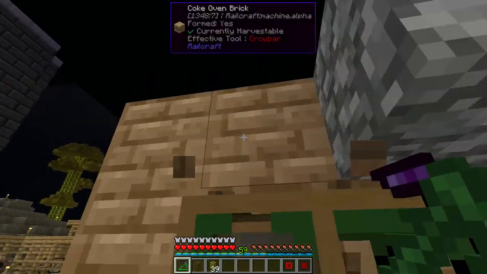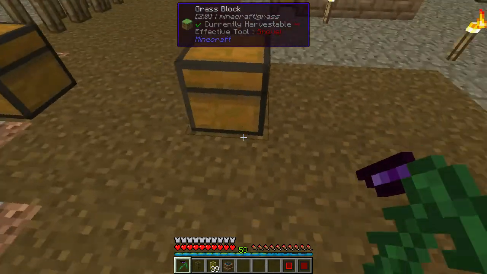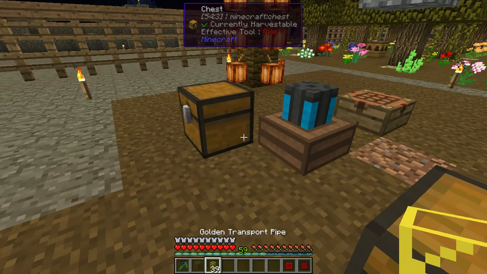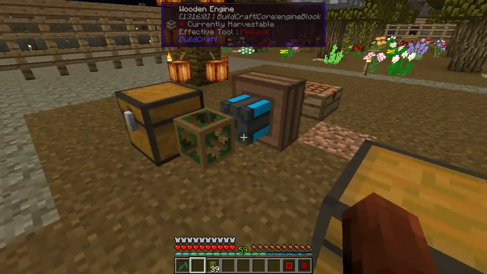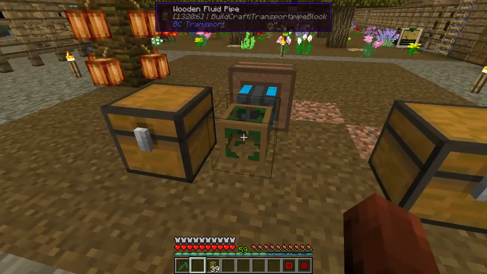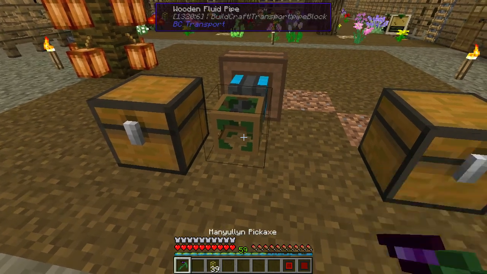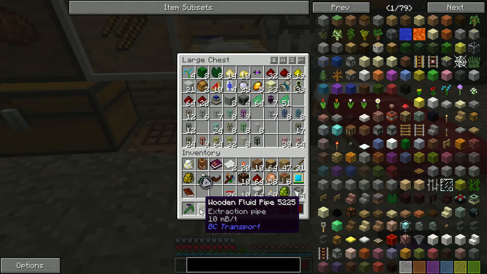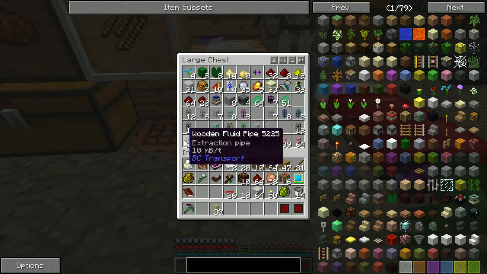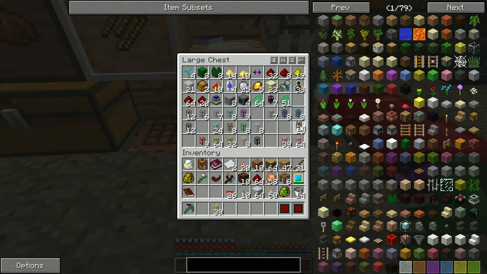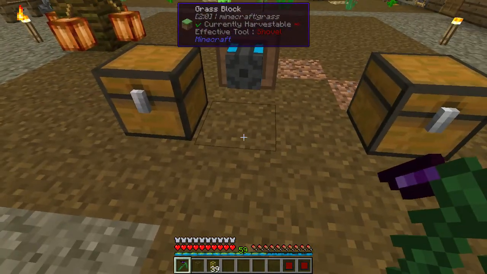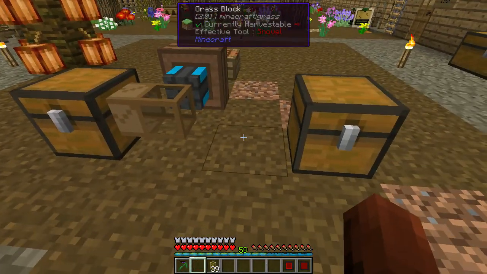There we go. Okay, so let's go and throw that guy there. Actually, I guess I should have thrown, oh, it turned it for me. Is that the, oh, that's wooden fluid. We don't want wooden fluid, we want regular wooden. Wood, oh wait, that's fluid too. Why ain't those stacked? Okay, there's wooden. Okay, so let's go ahead and throw down our wooden pipe and then a golden pipe here.